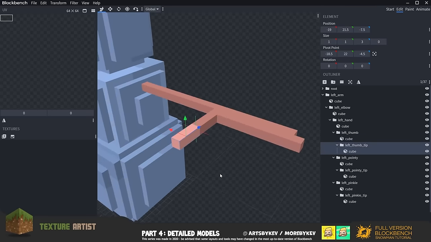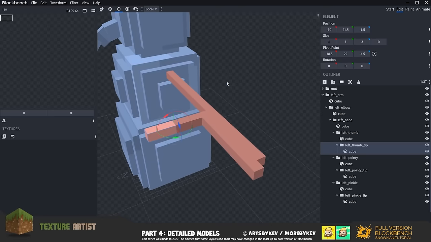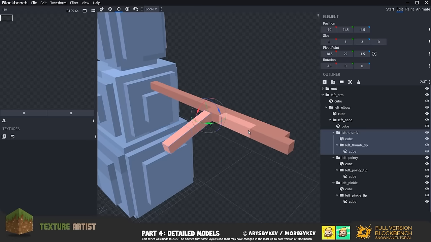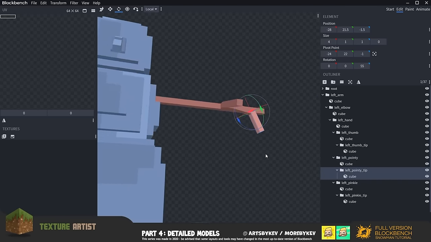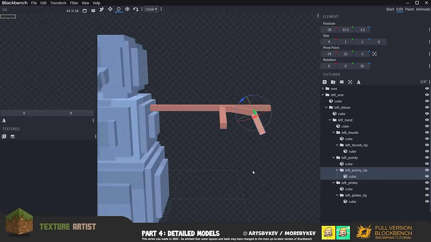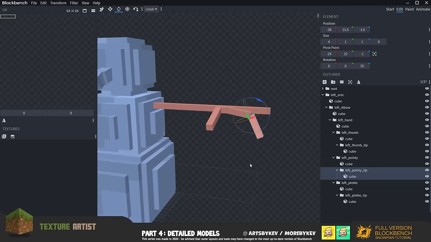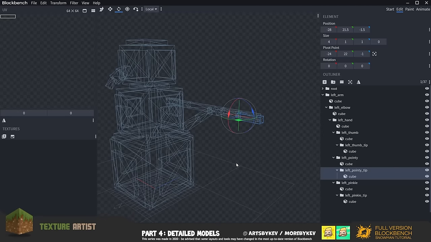Good. That's better. Now, let's check what happens if we were to select the thumb, rotate it, select the pointing and rotate it slightly, select the pointed tip and rotate it. Does this feel right? Yeah, I'd say that this actually feels a bit like a finger. It lacks one top limb for the fingers, but I think three will work all fine.